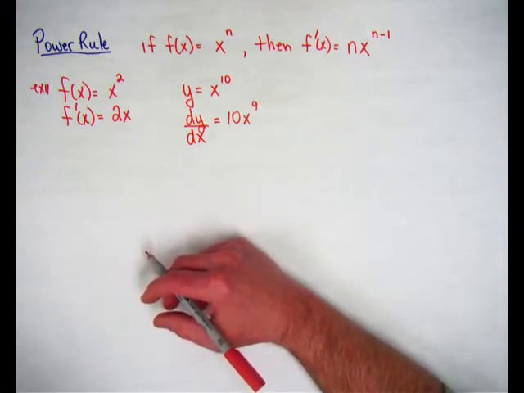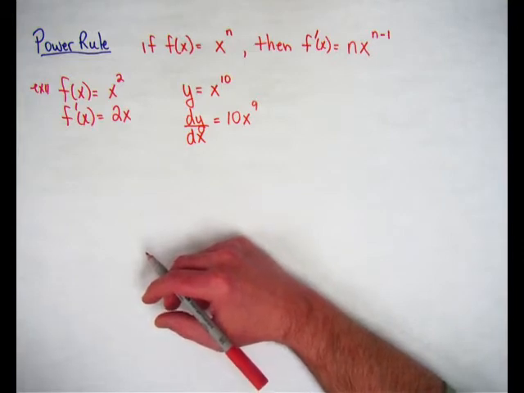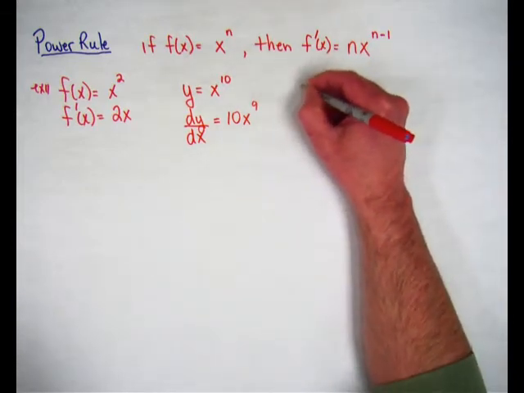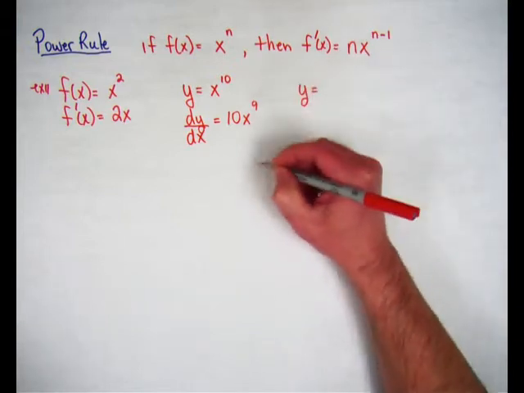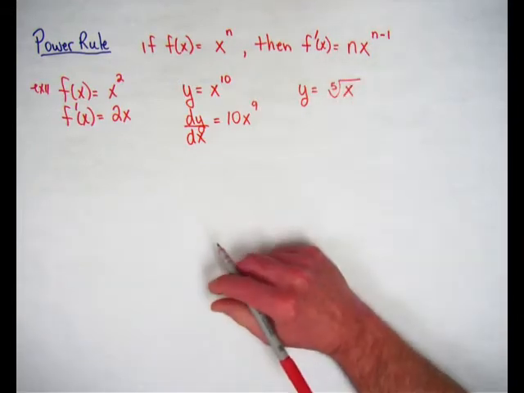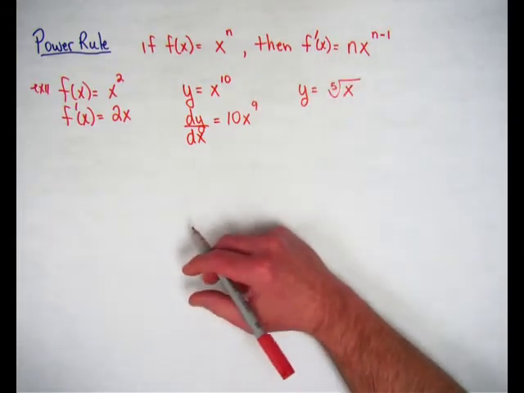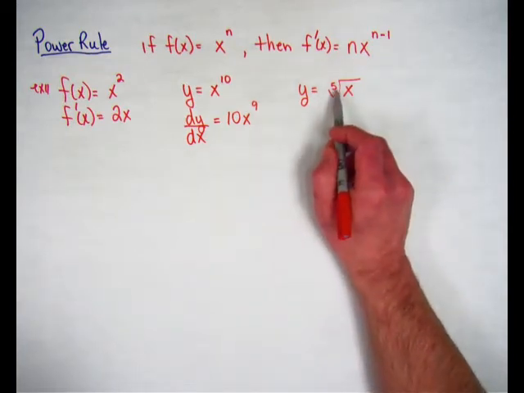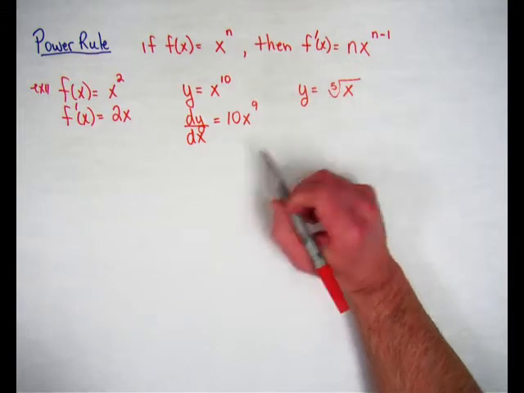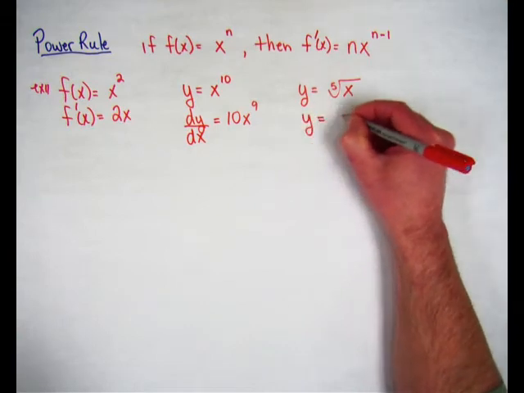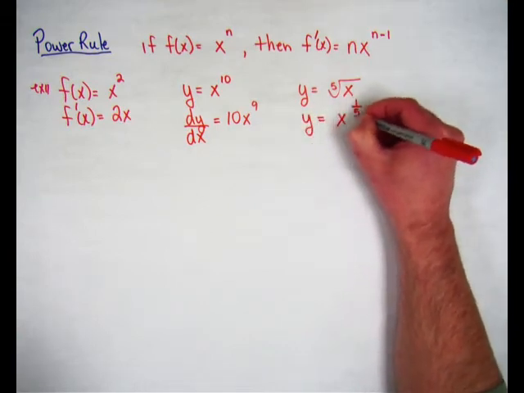And what you'll notice about the rules of calculus is that they're very simple. The rules themselves are not very complicated. This power rule applies for any exponent. So if you had something like y equals the 5th root of x. Now on the surface that doesn't look like a power, but you may recall from Math A30 that when you have a radical sign with an index of 5, that becomes an exponent of 1/5. So this is really y equals x to the 1/5.